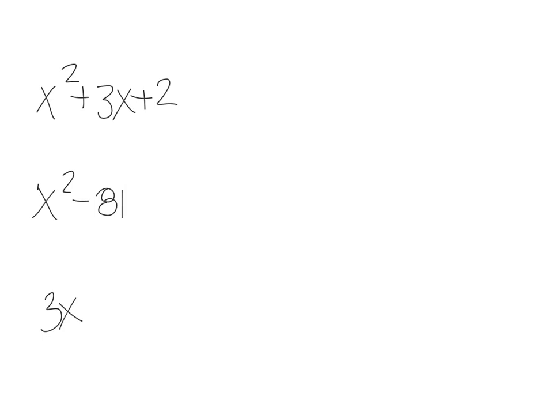I would like for you to try 3 problems on your own. I need to write them out. The first one is x squared plus 3x plus 2. The other one I would like for you to try is x squared minus 81. And the last one is going to be different from the examples. This is a problem where the a value is not 1. So here, there is not going to be a shortcut for the last one.